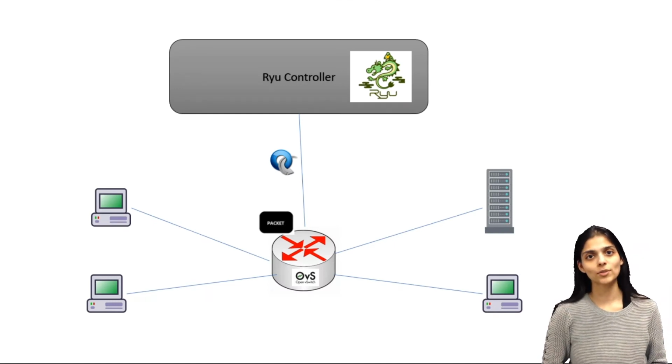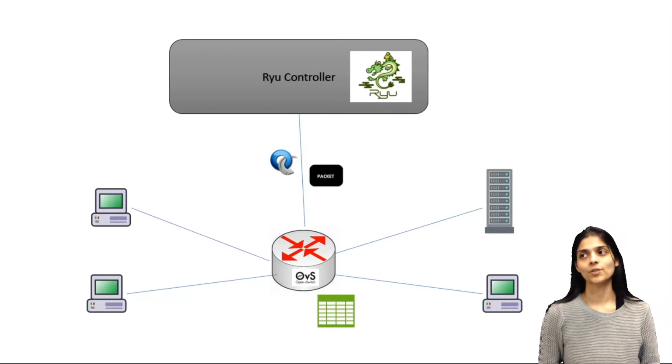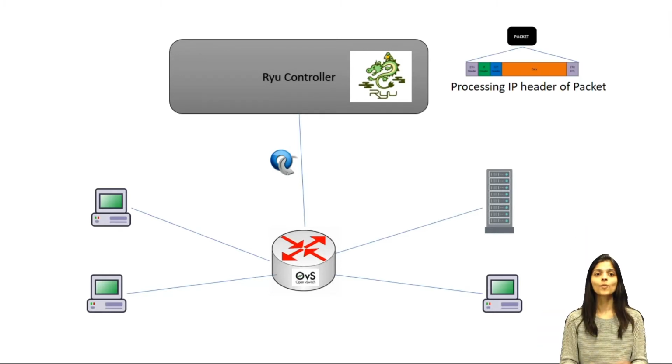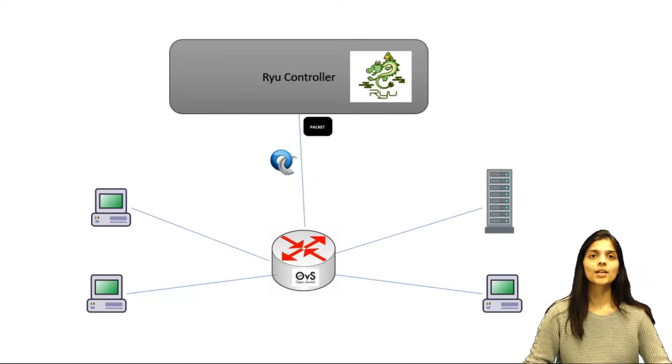Whenever a host sends a packet, the switch checks the flow table, and if there is a table miss entry, the packet is forwarded to the controller. Next, whenever a packet-in event takes place, our DDoS application parses the packet and looks up the header information. Here, we have written code in such a way that it checks the source and destination IP address. After processing the IP header information of the packet, the controller will send a flow rule to the switch. Now, the controller will send the packet out message to the switch, and then the switch forwards the packet as per the flow entry.